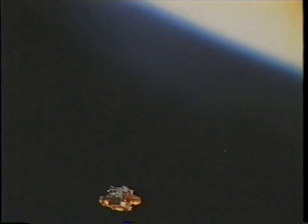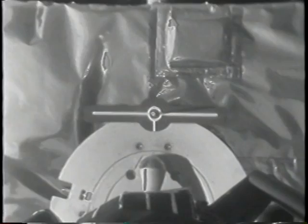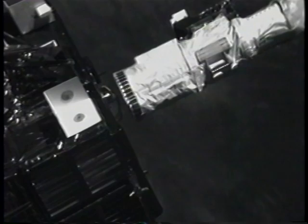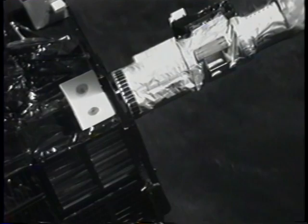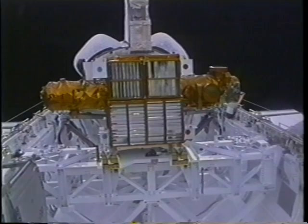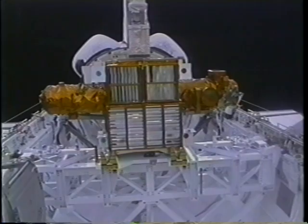This is the Spartan rendezvous. We're returning to pick up the spacecraft. As we mentioned earlier, it was a perfect deploy, but the retrieval itself wasn't nominal. Underdog: basically things went real well. It was spinning a little bit, and between the training we'd had and the incredibly proficient teamwork amongst the whole crew, we did the fly-around, rate track, and capture very successfully. I was real proud to be part of the team on that one. This is the berthing of the Spartan, which went pretty much like we expected. After that exciting rendezvous and grapple, we were real happy to get that sucker clamped down in the payload bay.